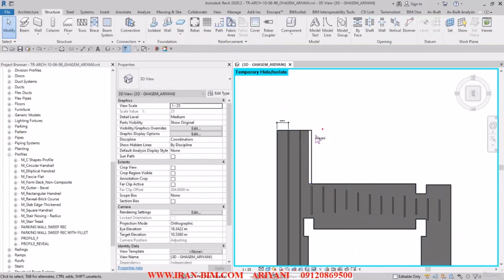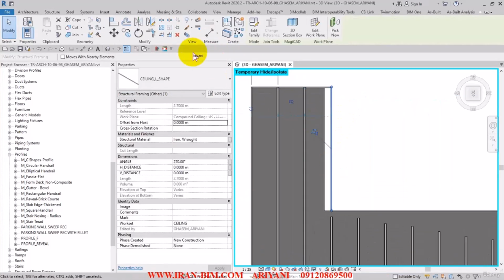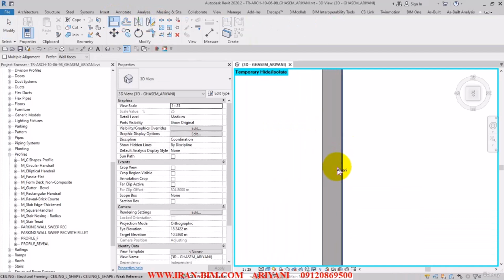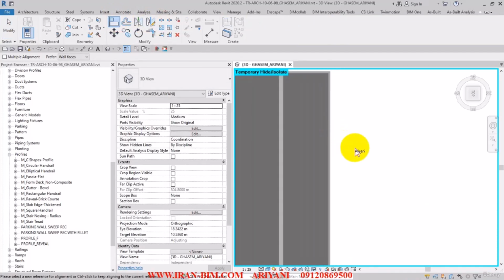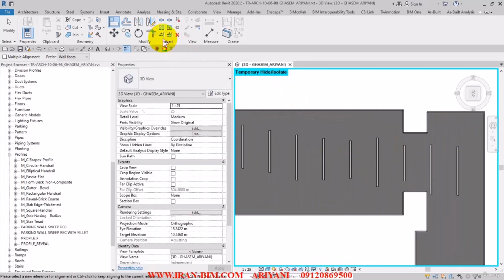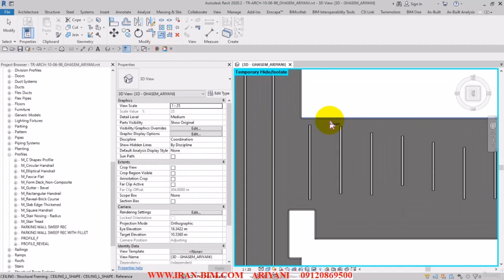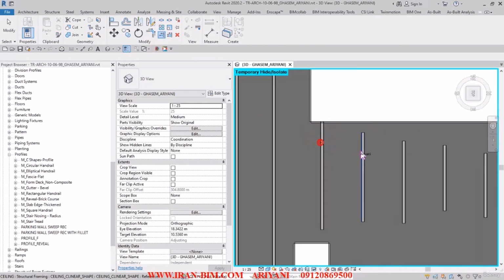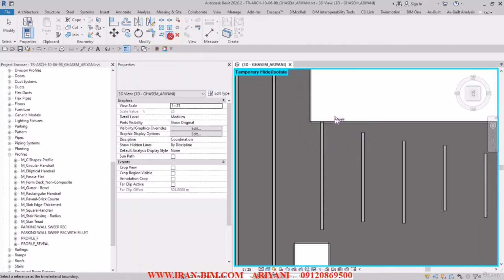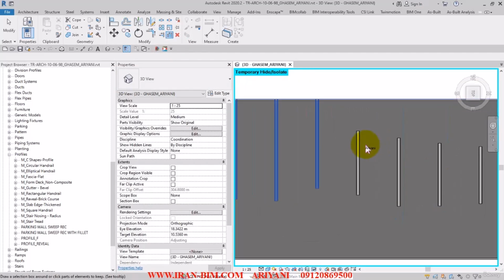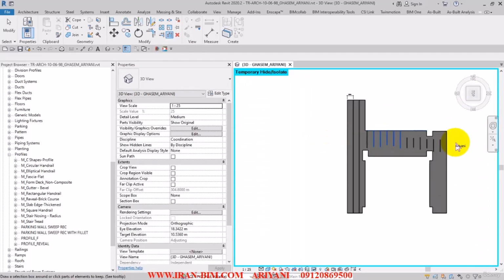All right, let me just see what we can do with this. After we've done that, we'll go here and trim the rest of them using the trim tool. Meaning we connect this edge with this. Let me just select multiple so I don't have to click on each of them. Then we go here and click on this one, this one, this one, and the rest all the way to the end.